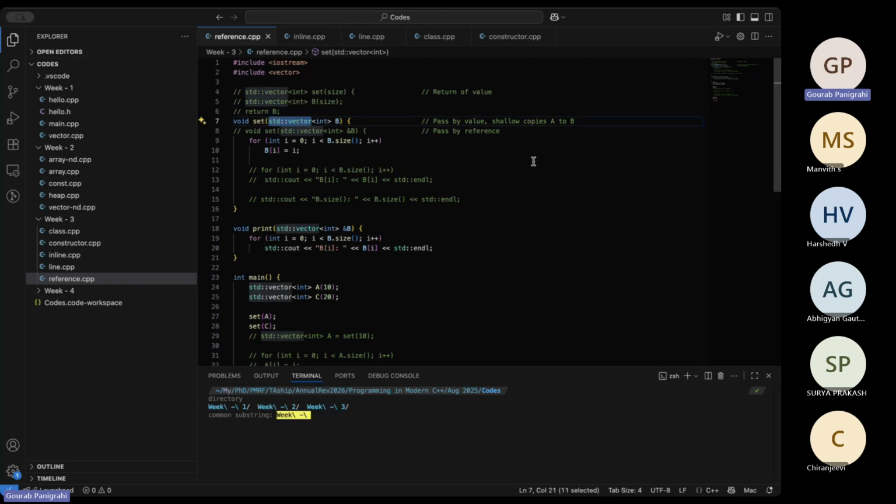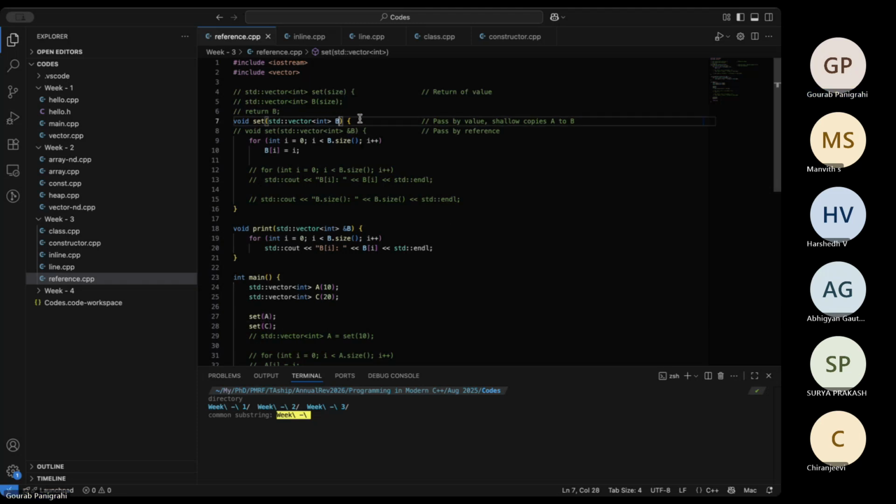So when any new object gets created, the constructor gets called, be it the default constructor or some specialized constructor. In this case, it's what is called a copy constructor, where it takes the size of A and allocates that much memory for B.